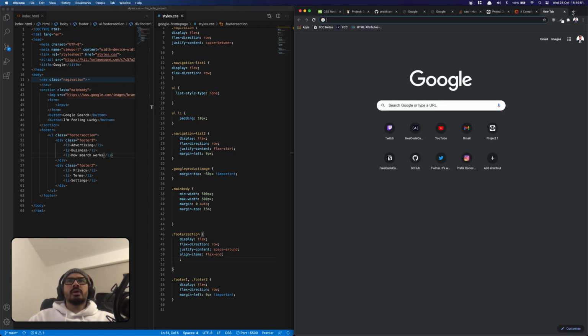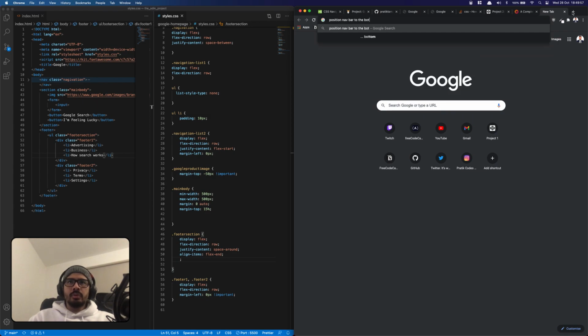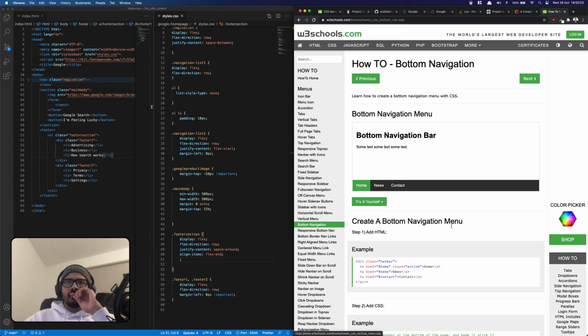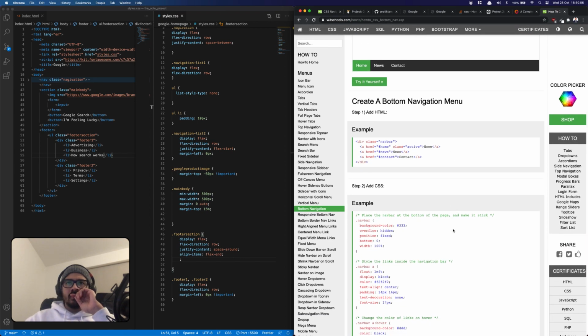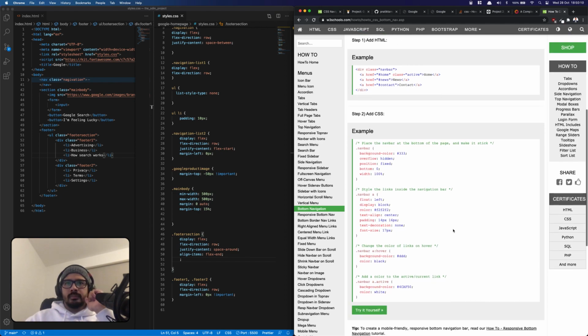How do I make it so that position nav bar goes to the bottom? Oh, bottom equals 0, something like that.